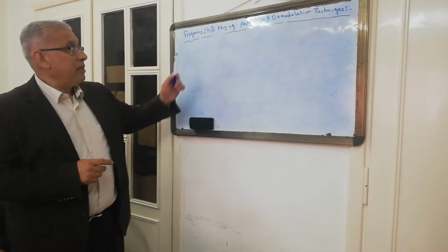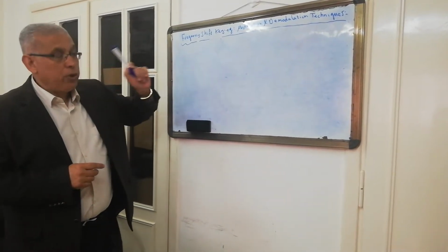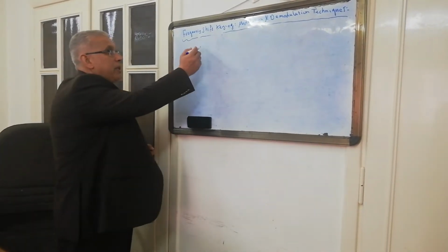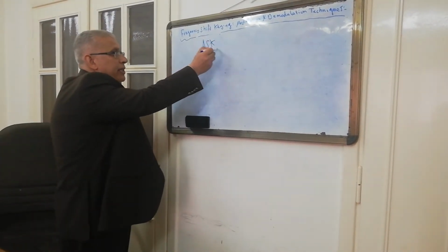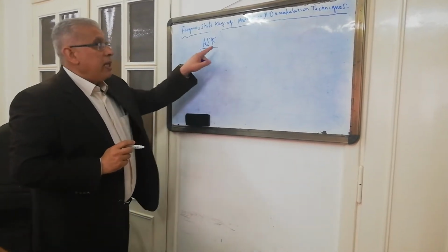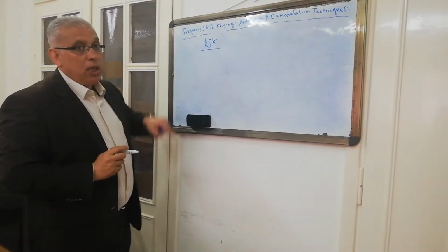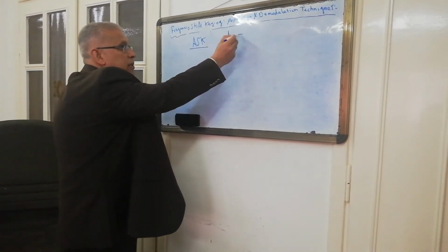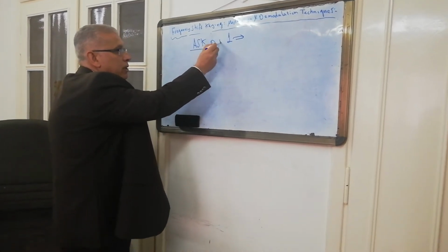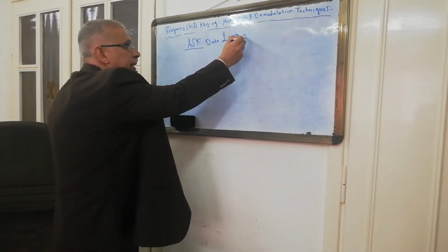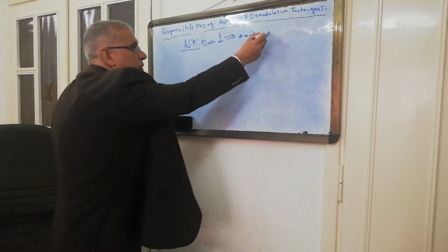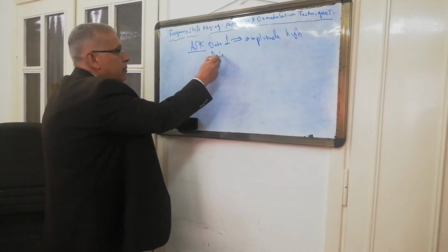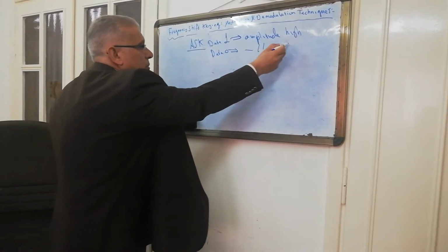Today's lecture will be entitled Frequency Shift Keying, Modulation and Demodulation Techniques. Remember our last lecture in which we demonstrated the ASK modulation and demodulation, in which we used the logic levels in order to control the amplitude of the carrier. So if the data input equals 1, the amplitude of the carrier is high, and if the data is 0, the amplitude is low.